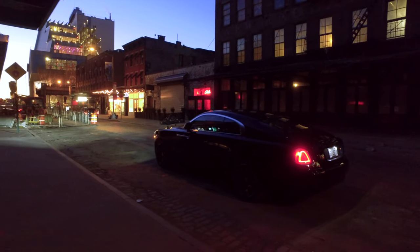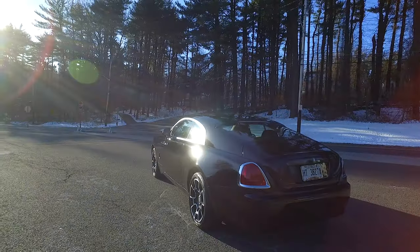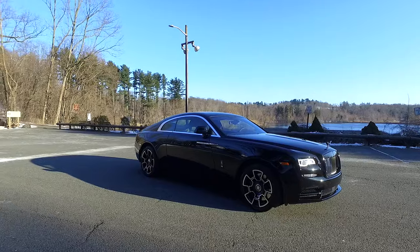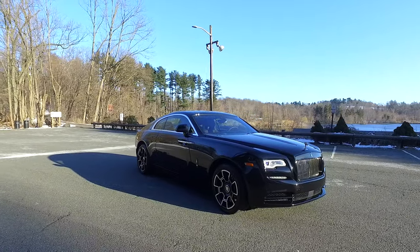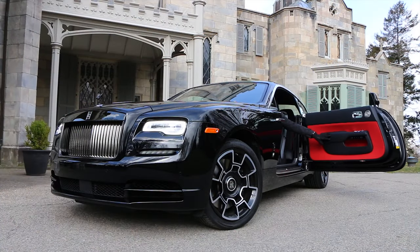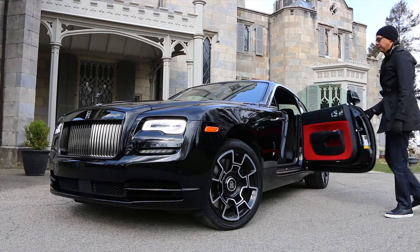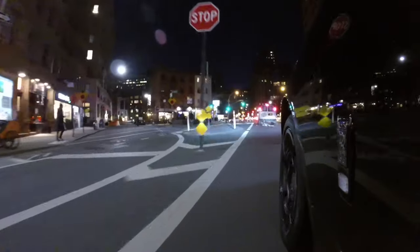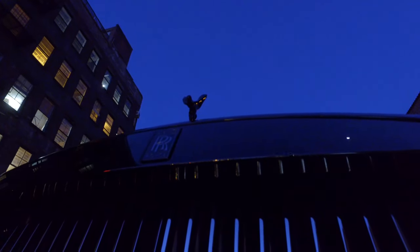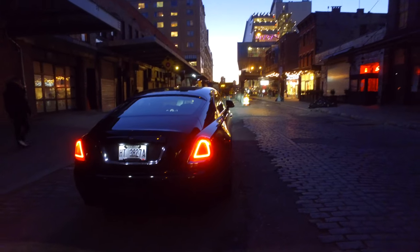If I were to be nitpicky, if you like spirited driving, you do have to get used to the bulk and how it shifts weight, especially in tighter turns. But on nice sweeping turns, it's got a tremendous amount of grip. This car, when you roll up in it, makes such a grand statement when you arrive — and I think that's part of the appeal. This car is meant to be seen. When my wife and I went into the city where there are a lot of restaurants and nightclubs, people just turned around and looked at this car. So if you want that thrill of being noticed, this car will provide that for you.